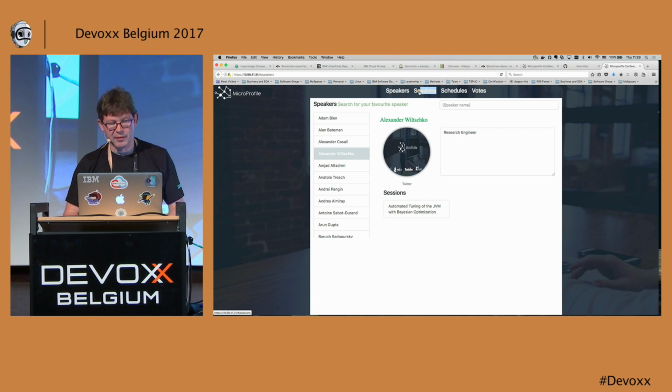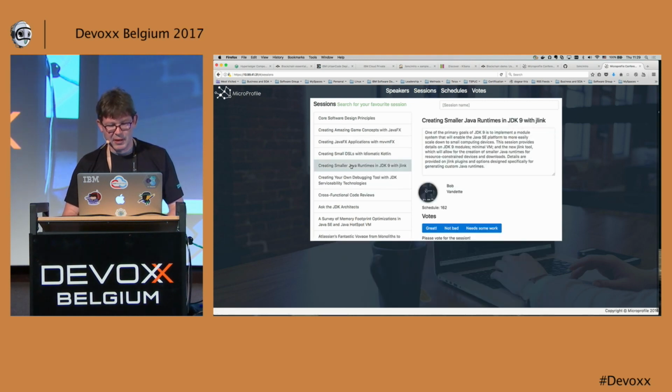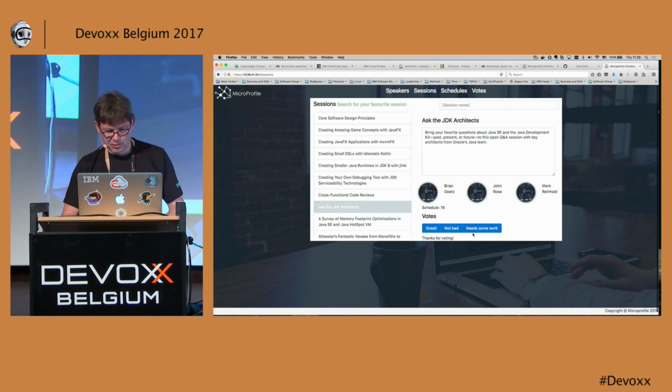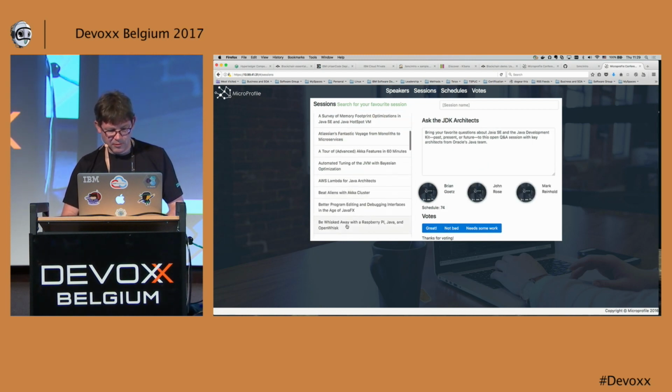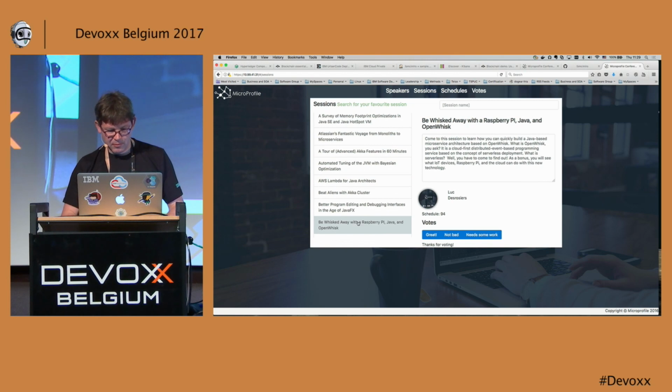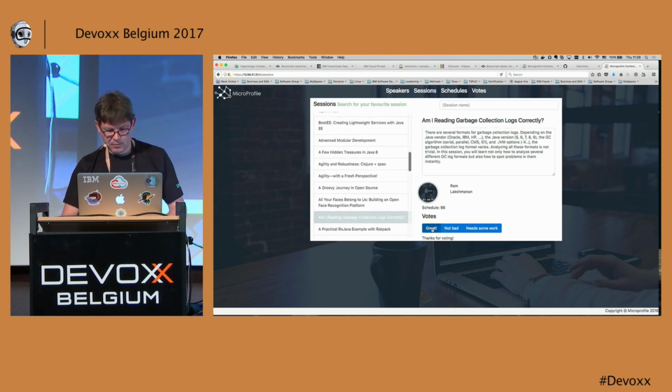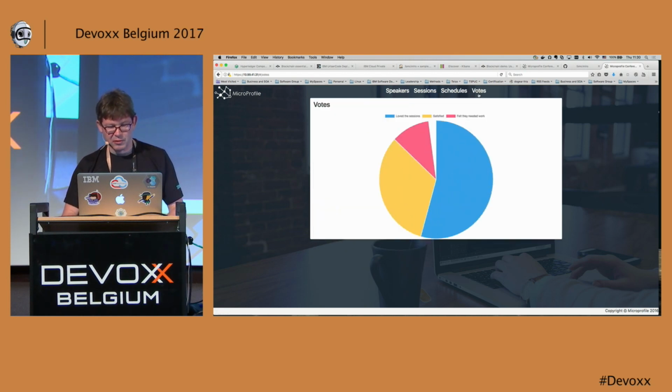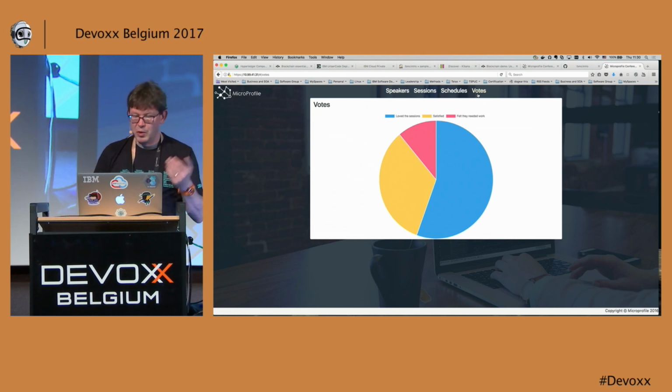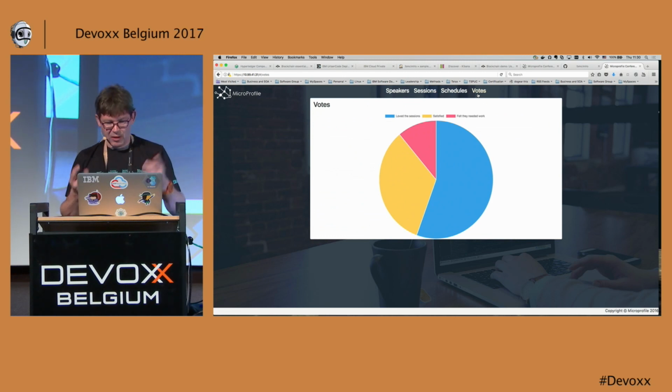I can look at the various sessions, and then I can add some votes, and then see the result of those votes, which are all being stored in the cloud and database, which was deployed through the Helm chart, etc.